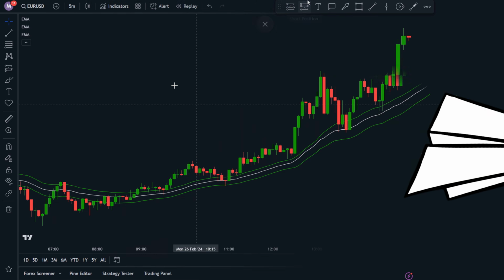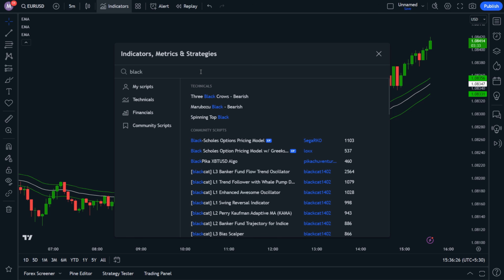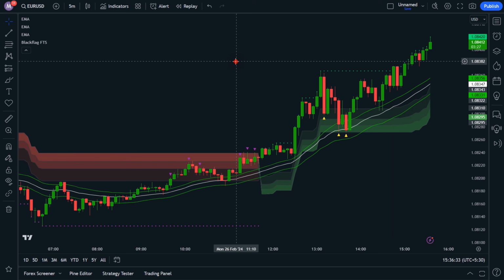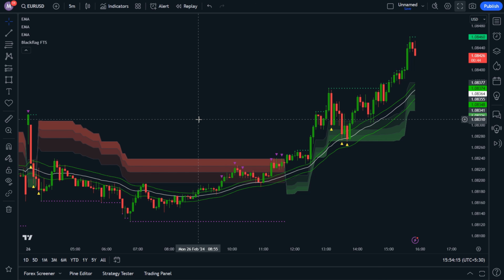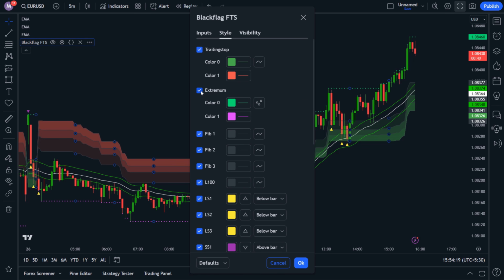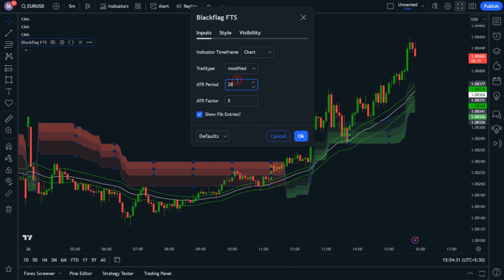We need to add another indicator to our chart on top of the page. Click on the Indicators option, open the tab on the search bar, type Swing Arm ATR. Now this is how the indicator looks, and it contains some signal in zone line. To make the most of the indicator, we must open the settings of the indicator and change some things up so that the indicator can become more optimized and efficient for our strategy. First, in this Style tab, we disable the Sum option. Next, we move to the Input section, and from there we change the ATR period to 200, and the ATR factor to 8.